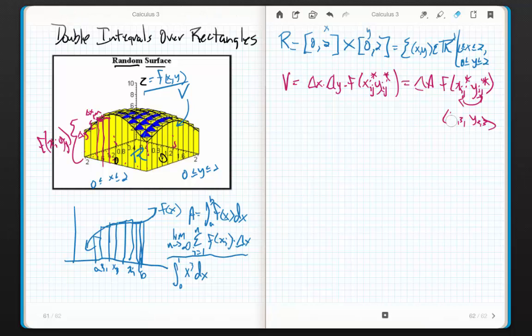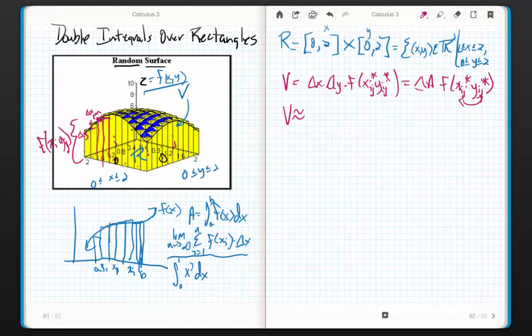Let me go ahead and erase that. That's going to be in my way. All right, now there's a bit of a problem. But before we get into that, I'm going to write out what the volume is approximately equal to. Because if you think about it, this is exactly what we started with back in 2 space. Do you agree that all I have to do is add up all of these, what would these be? Prisms, right?